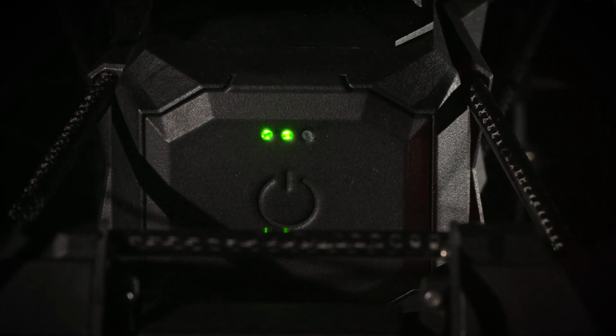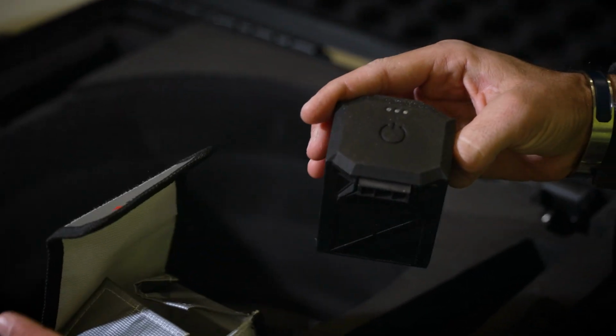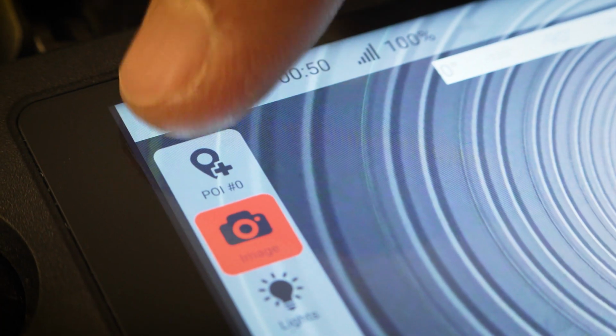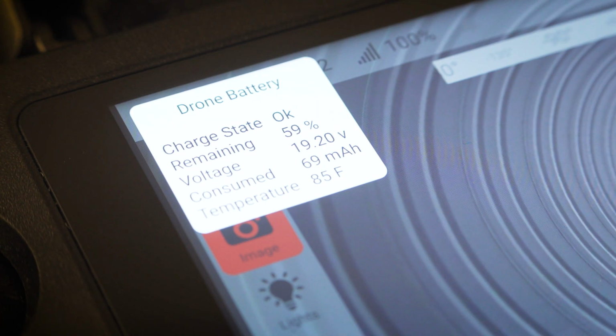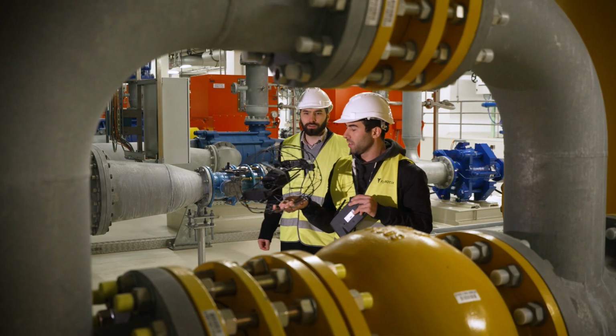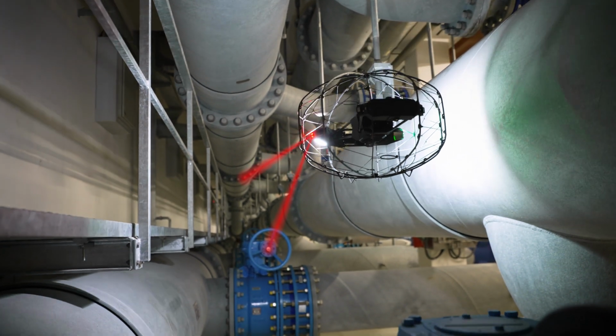ASIO PRO includes a true smart battery management system, ensuring longer battery life and safer operation, while providing reliable estimation of the remaining flight time. And we all know how crucial this is in confined spaces operation. Detect obstacles earlier thanks to the new longer range sensors of ASIO PRO.